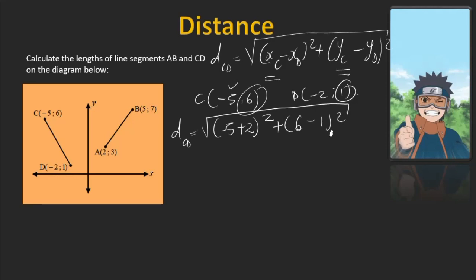And remember what we said here, put everything on a calculator. In these situations, you might feel like the calculator is wasting your time and you want to test your brain power. But on a test, you don't have time for those things. On an exam, you do not really have time for those things. So this is how much I got on my calculator. That distance CD is equal to √34.